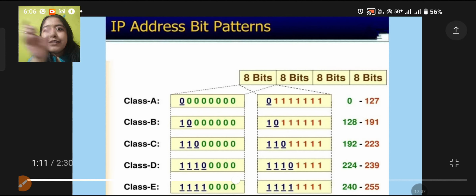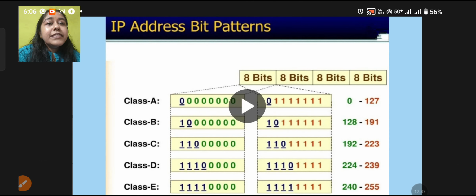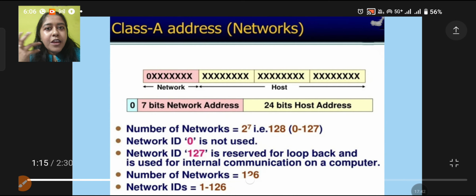So you can see that the 0 to 255 range which we have seen is here also. How this 0 to 255 is broken among these classes of addresses, this particular chart is very important. You have to understand the range of each class, which is the starting address and which is the ending address, and keep that in mind. This table of IP address bit patterns is very important, how these bit patterns are distributed for each and every class, right?